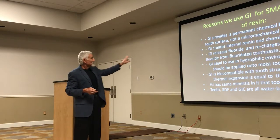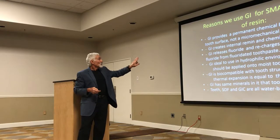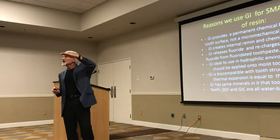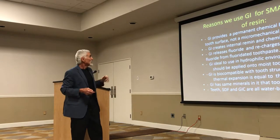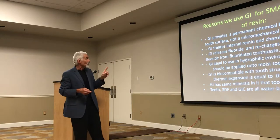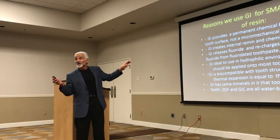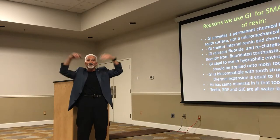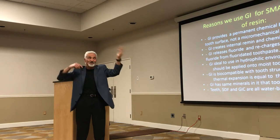Glass ionomer creates an internal remineralization and chemically fused zone at the layer of the tooth, at the interface of the tooth and the glass ionomer. Glass ionomer releases fluoride and it recharges with more fluoride from fluoridated toothpaste. So it releases fluoride, takes in fluoride, releases fluoride, so it's a reservoir. It's constantly getting recharged, releasing, recharging and releasing.